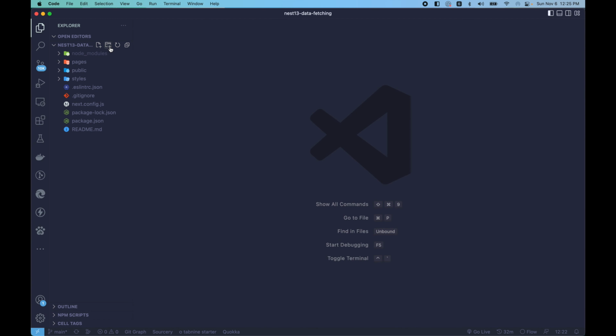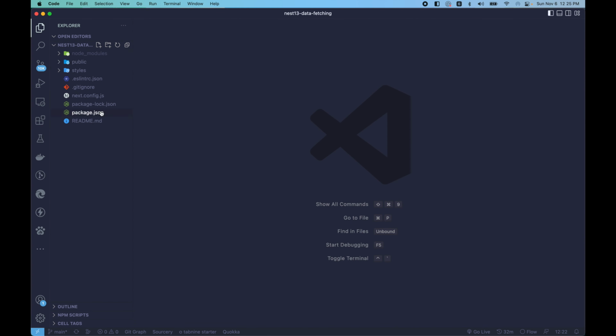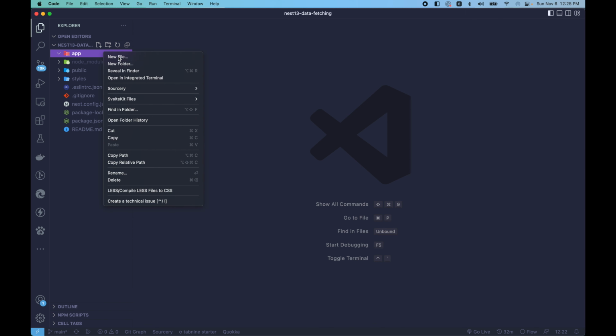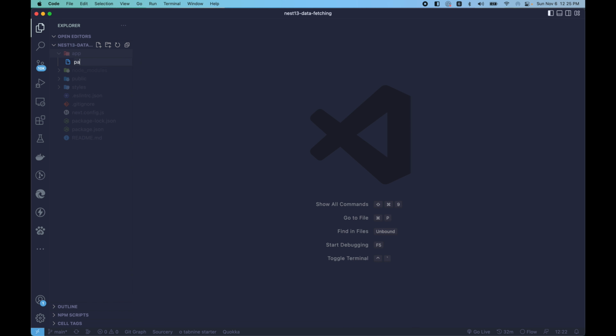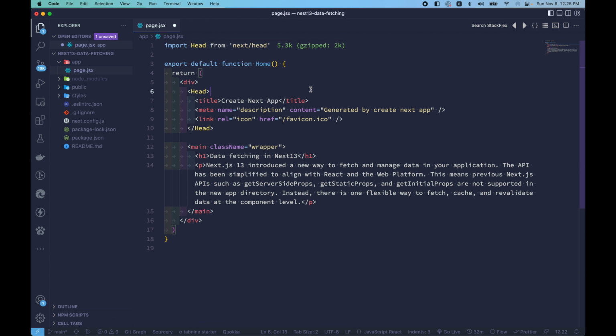So first of all, let's go ahead and delete this pages directory, and we will be creating a new directory and calling it app. And inside this app, we will create another directory. For example, let's have some pages for now, and we can call it page.jsx, not index.jsx, which was before, but we rename it to page.jsx. And inside this page.jsx, what we want to do is copy and paste some hard-coded content. This is basically our main page.